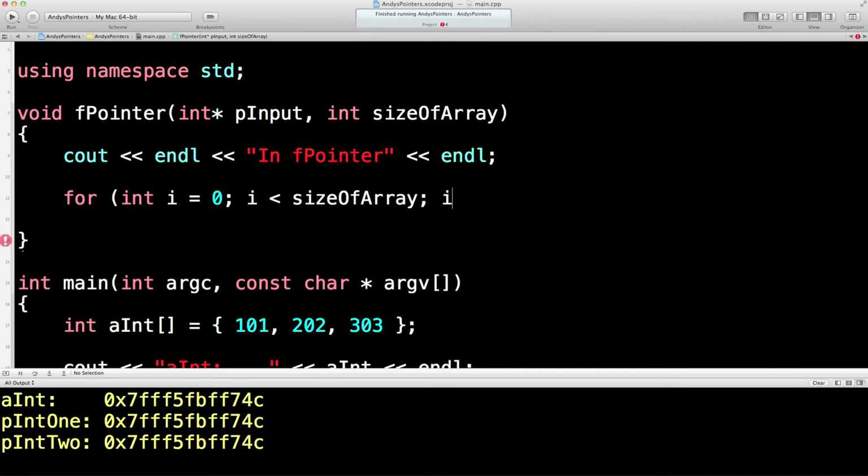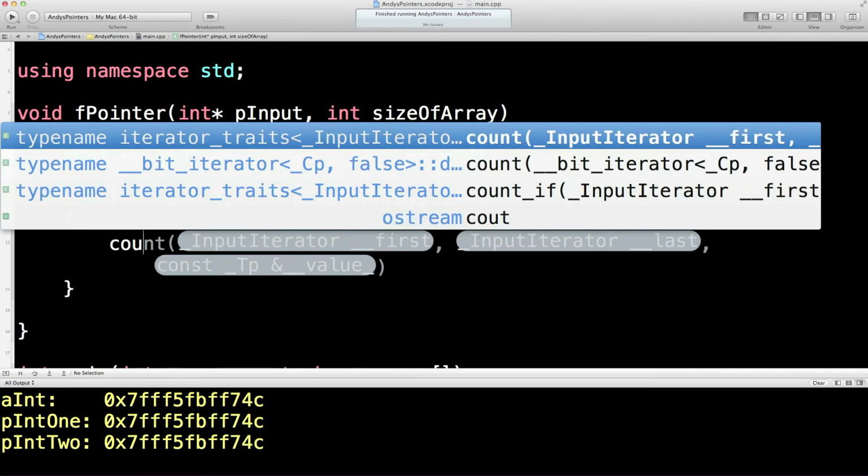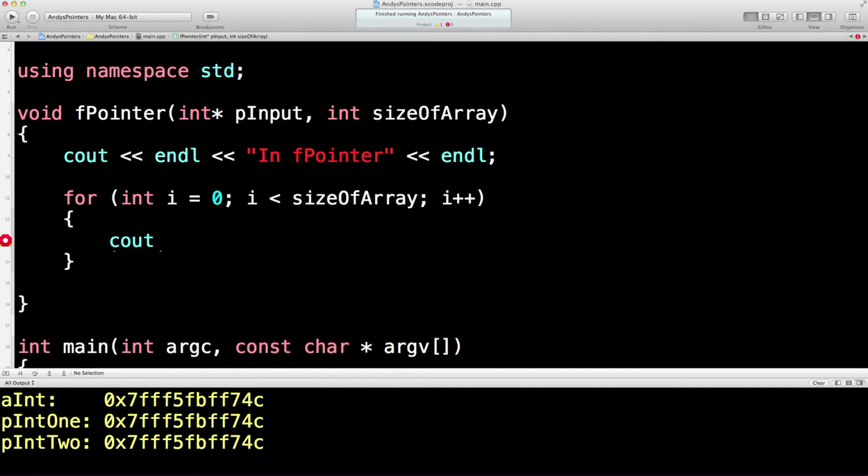And as long as it is, we're going to add one on to pointer to the I. Sorry. Okay, so let's print out, we'll do 2 things here. I think we'll print out what the pointer is, what actually its value is, and then also we'll print out the value that it's pointing at as well.